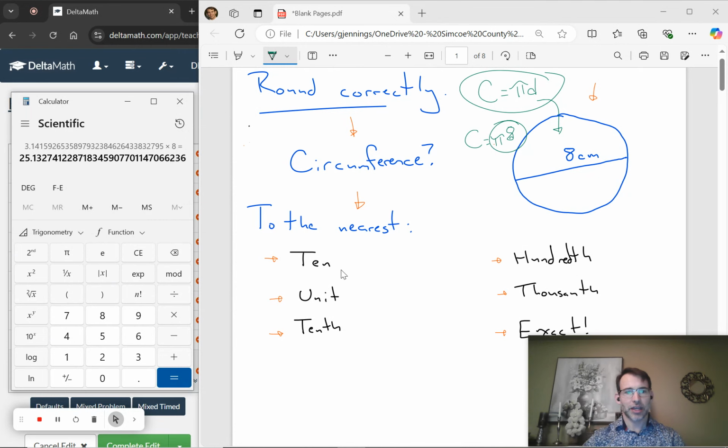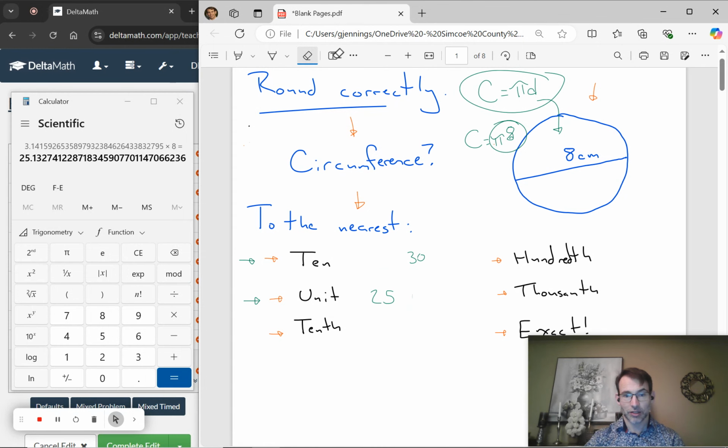And now, let's say I want that to the nearest unit. That might be the basic way. I look at this and I say 25.13. The closest unit is 25. You see this 0.1 is less than 5, so it rounds down. It goes down to the 25. Now, if I wanted to round that to the nearest 10, on the other hand, well, 25, this 5 would round up. The nearest number of tens is actually 30. So this is going to be equal by rounding to 30 to the nearest 10.